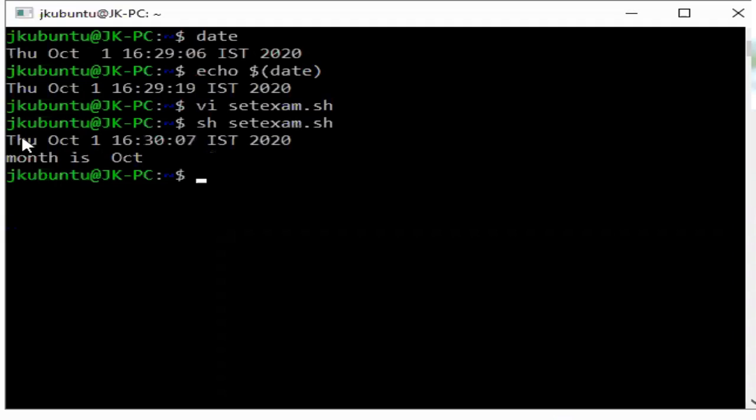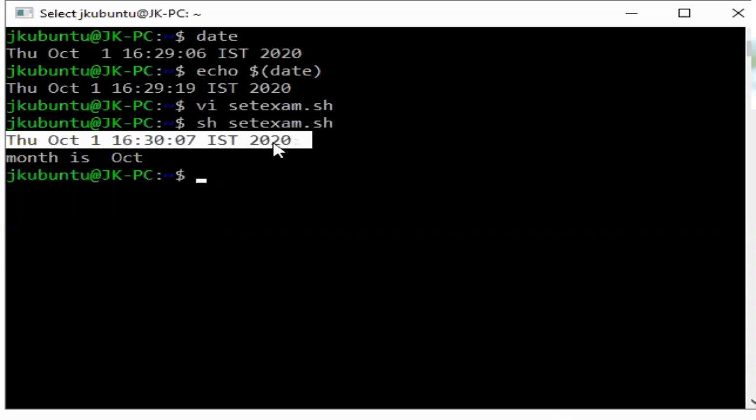here the date command output is Thursday, October 1st, time, and if it contains any other parameter, it will display that. That means the time is specified and the format of time is Indian Standard Time, and the year is specified. Now when I execute, the month is $2.